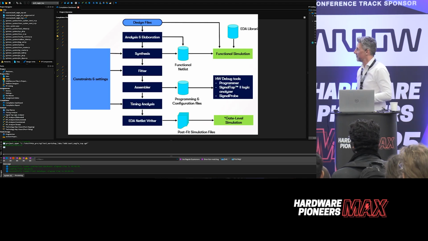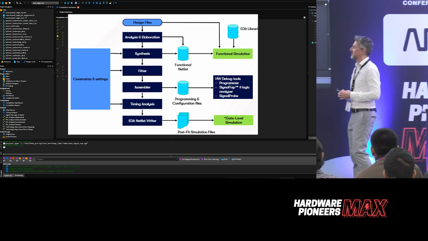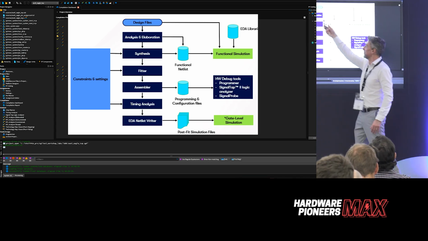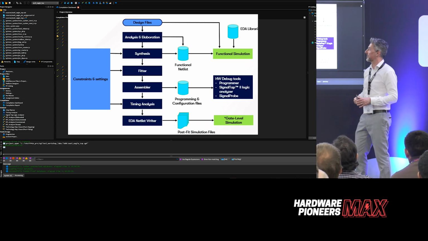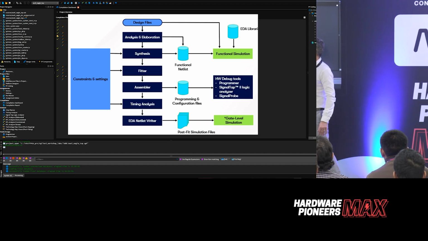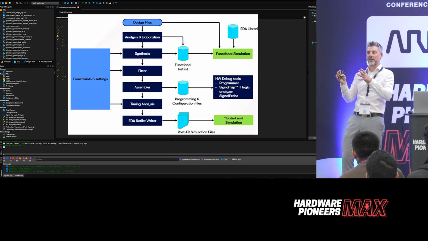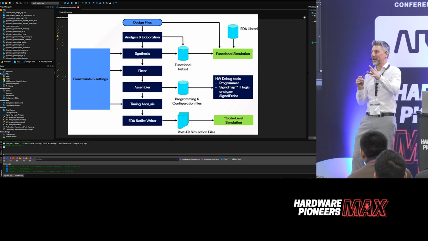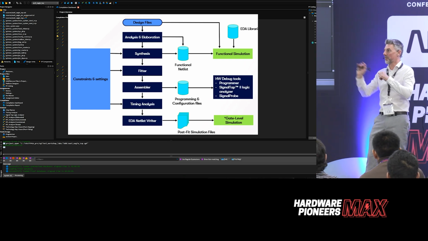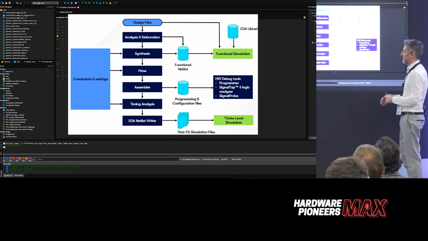The tool flow itself is not so straightforward, so there are a few things to consider. Your design files are at the top. If you've written your RTL, a bit of Verilog, for example, that will then go through analysis, elaboration, and synthesis. Basically, the tool takes your code and says, well, this is going to look like a lookup table and 6 registers and a bit of memory over there. So it's taking your code and translating it into the primitives on the device.